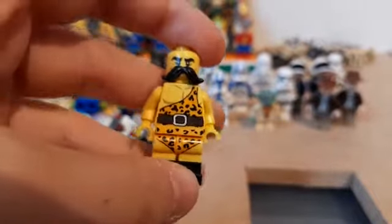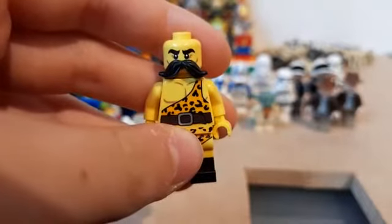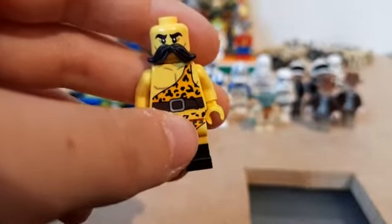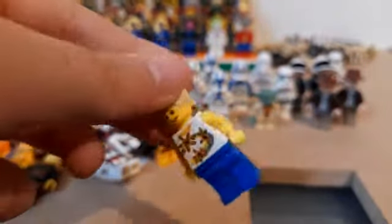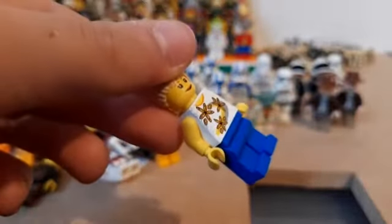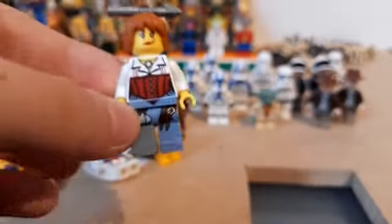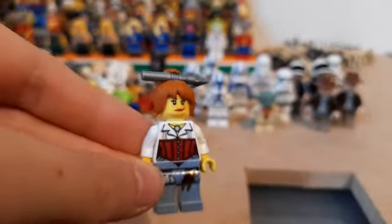Here is the, I don't know. Is he a wrestler? I don't think so. I think he's like that buff guy from like Series 18 or 17 or something. I couldn't find his barbells. She's from a creator set, I think. And her side of the torso looks kind of chewy. That's disgusting. Another Zane. She was from the Knights thing. Oh, I don't know.